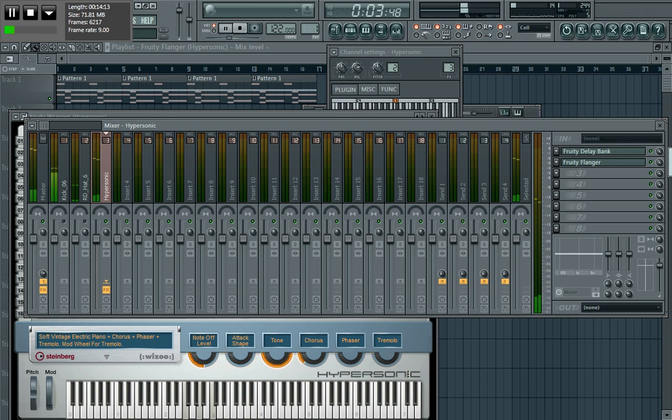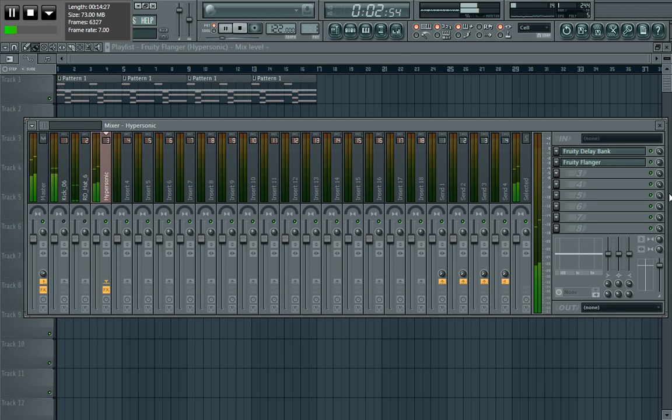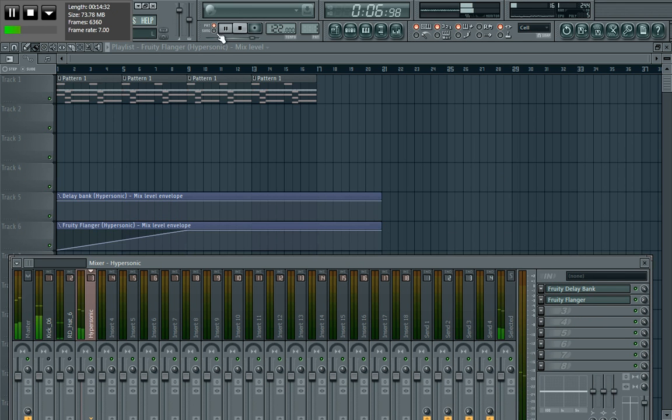That's what you want to do. You literally want to increase the volume, but since you can't do that with your hands, you create an automation clip. That's what automation clips are for. That's what this part is doing. It's starting from 0 and increasing the volume all the way up to 100%. So it's basically moving this thing to that side, and you're going to see it moving when the track is playing. Right now it's not playing. I'm playing from the pattern sequence, not the song. So that's why you don't see it.